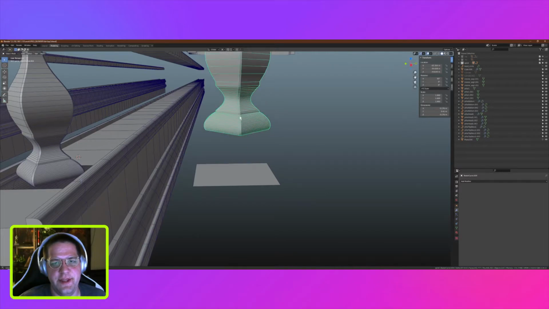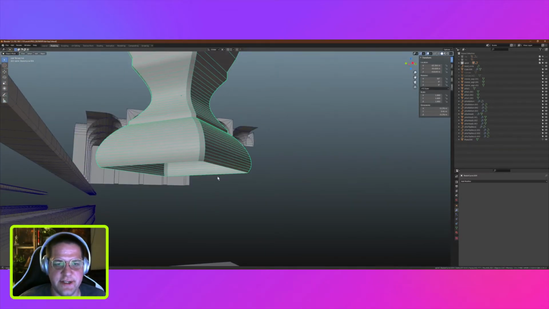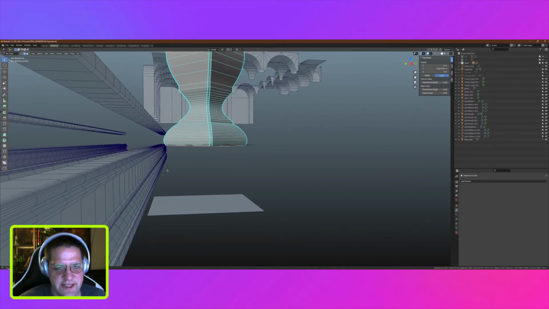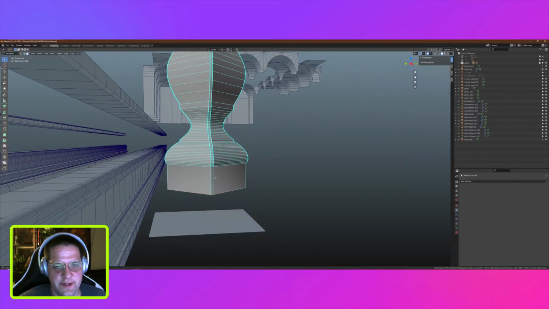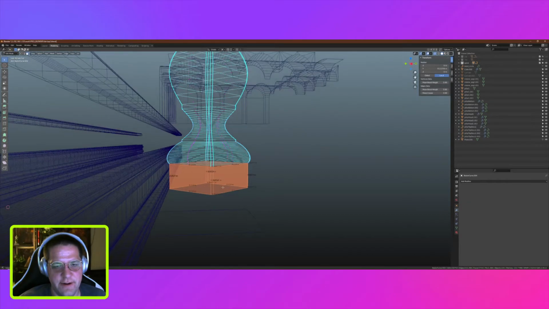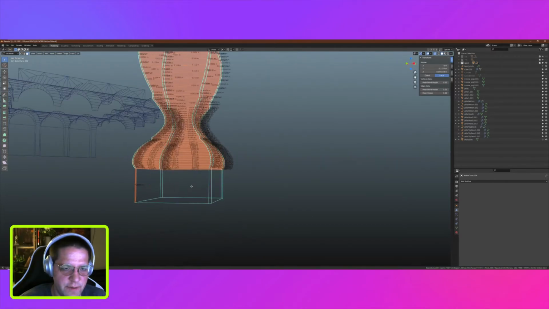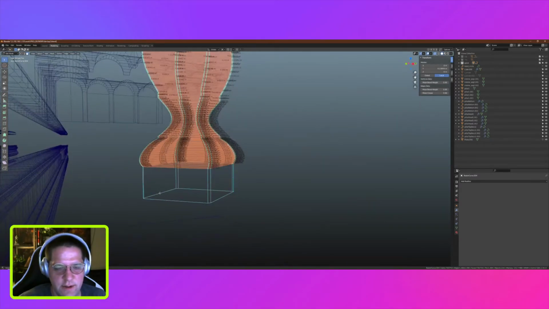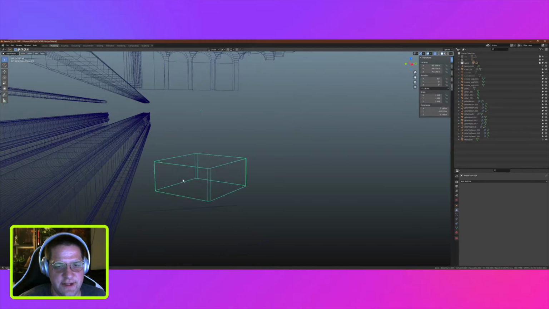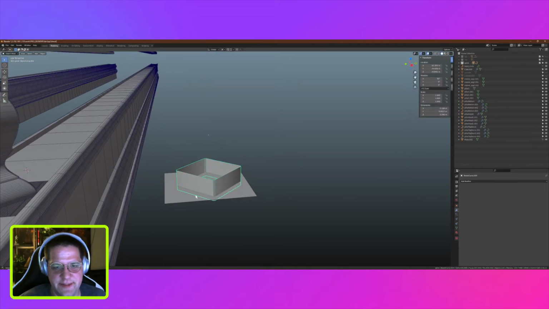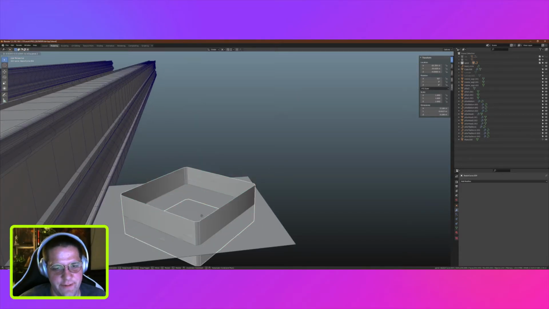So lift this up, and then what you're going to do is select your most bottom edges and simply hit E. I'll hit E and Z, and then I'll extrude on the Z. And then we'll just select these faces here, Control I, and then the only ones we're interested in. Oop, no, I need that. Yeah, and then delete those. And just like before, we're just gonna intersect it a little bit. Doesn't matter how far in it goes.